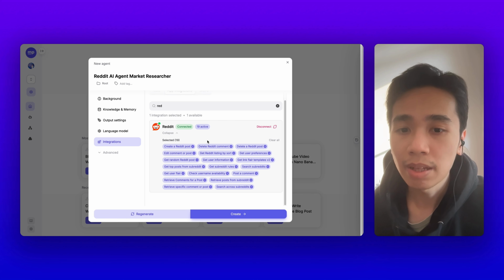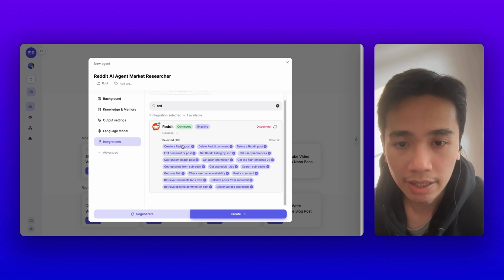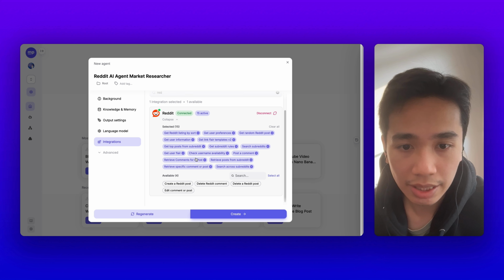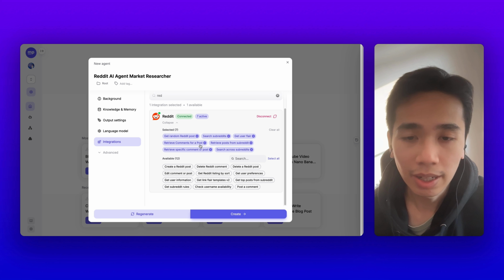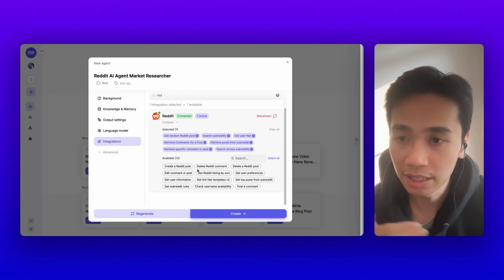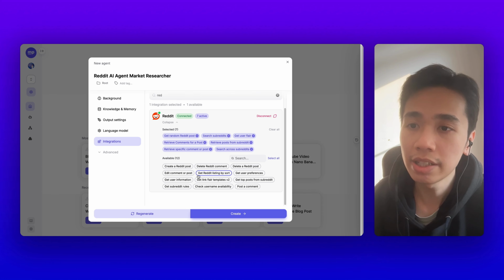Actually, if you have time, you can remove some unnecessary actions like create Reddit post, delete Reddit comment here. We actually just need the retrieve actions. So I think we only need these 7 actions and we can ignore the others, because the purpose of this agent is doing research on Reddit only.